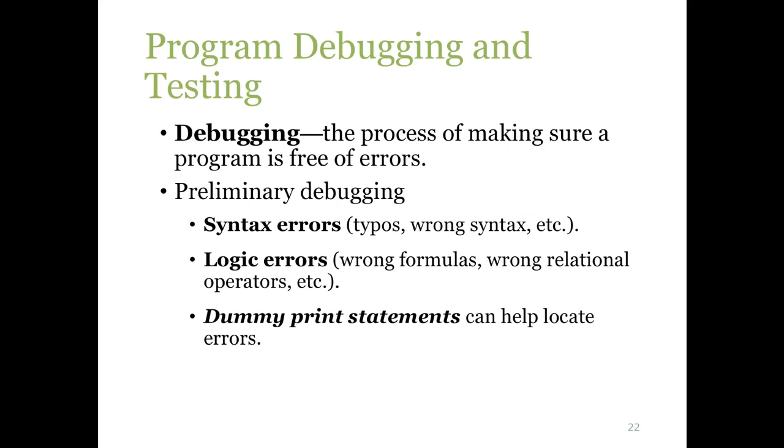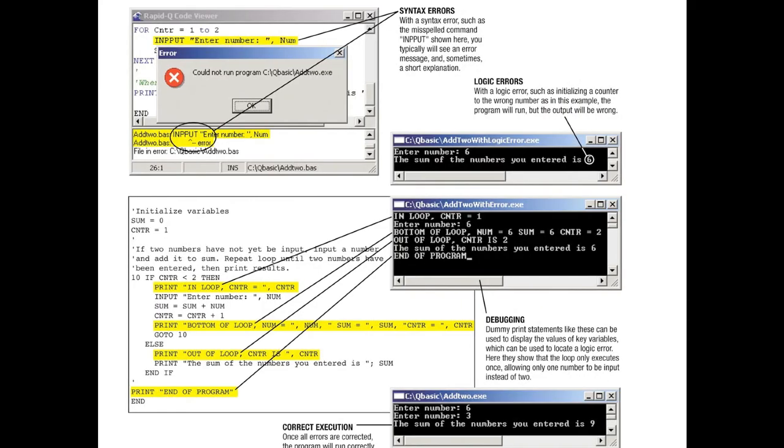And oftentimes what you can do is, at different steps in your program, you can do dummy printing statements, allowing you to see what the values of the variables are now, so I can find out what some of the things wrong related to my program are, what I want to do.